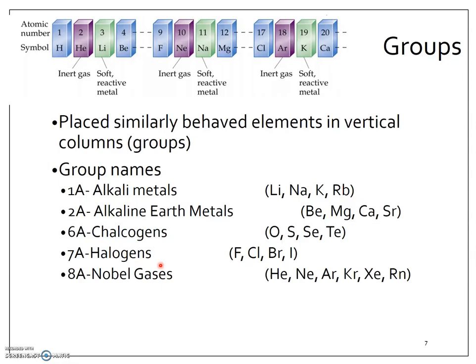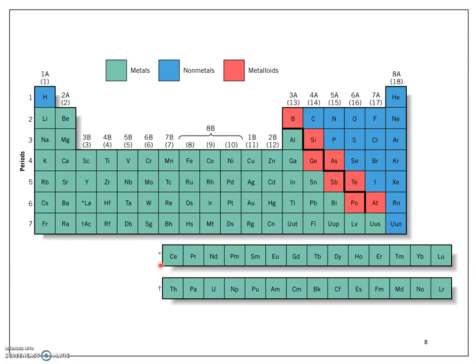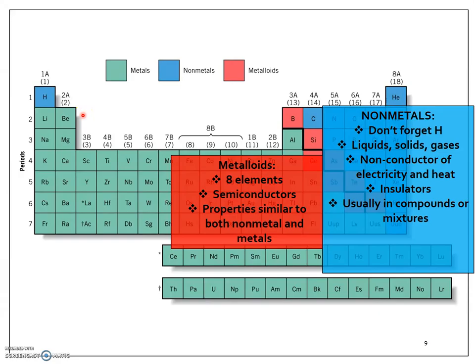So again, please be aware of the group names. Now, group 6A, which starts with oxygen, has a lesser known name. But these are the main names for the groups that might come up on the ACS exam at the end of the year. So here's a color-coded one that really simplifies the periodic table into metals, nonmetals, and metalloids. This staircase separates the metals and nonmetals. Some elements that are along the staircase sometimes have some metal properties, but also have some nonmetal properties, and we call those metalloids.